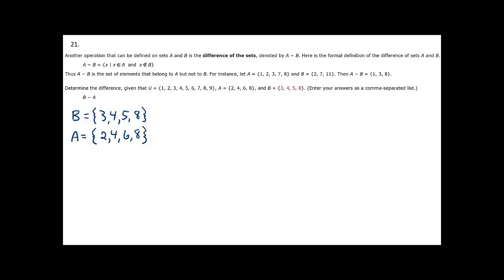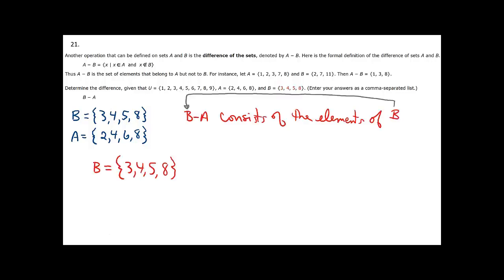left side of the minus sign. In this case, that's B, and then you look at the elements in set A, and if there are any commonalities, you cross them out. So if you write down B, that's the set containing 3, 4, 5, and 8, and then if you look in set A, it contains 2, 4, 6, 8. So if you see any of 3, 4, 5, and 8 in set A, you cross it out. And what you do see is that there is a 4 and there is an 8 in A that were also in B.